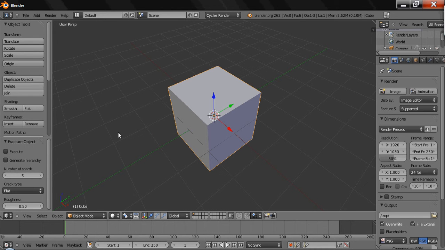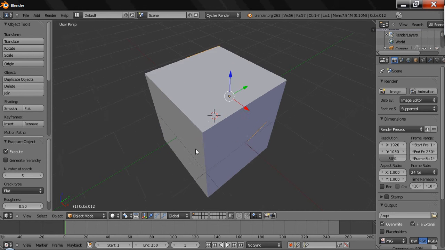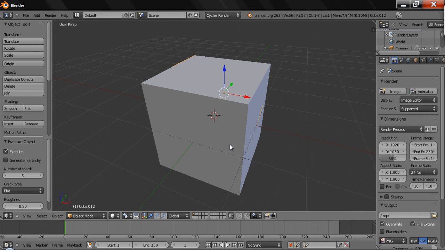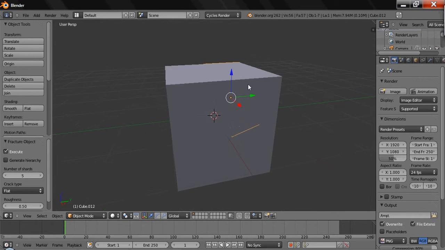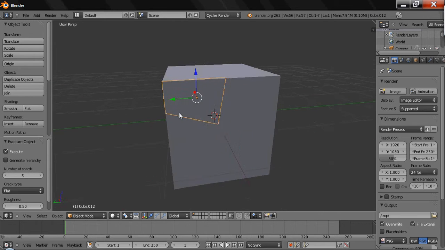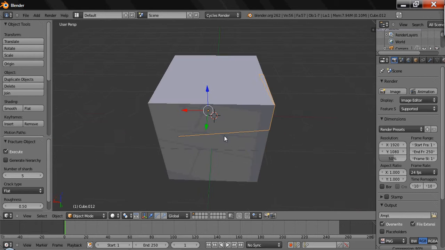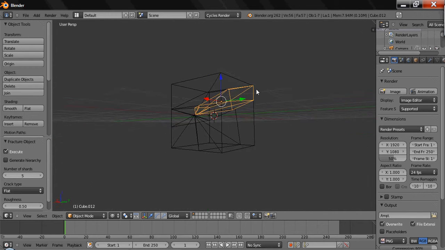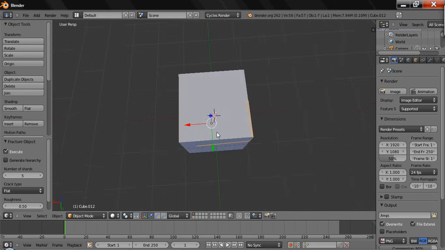Look at the number of shards, and now if you have more than like, I don't know, 10. Now you can have more than 10, but Blender will crash. Now I want to hit execute. And that doesn't take very long because it's only a cube. But if you have like a human and you want to blow it up or something, and it has so many vertices and stuff, then what'll happen is Blender will crash. So that's really, I guess, annoying. So you don't want that to happen. So as you can see, if I hit Z, now I have all these different shards of my cube. So I'm gonna go and pull these out.